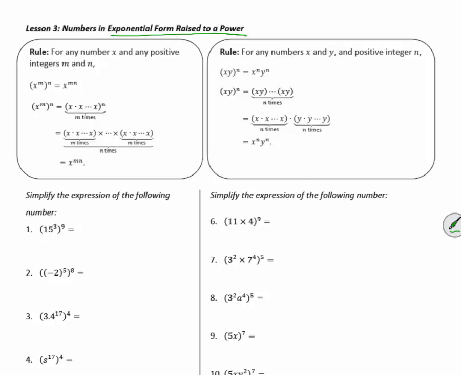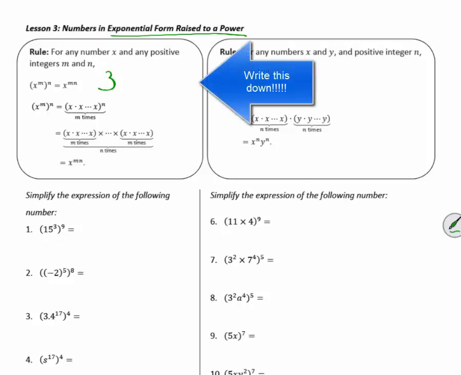If I had, for example, 3 to the second power, and I wanted that whole thing in parentheses raised to the third power, let's talk about what we know. We know that this 3 tells me I need 3 of what's inside the parentheses. So that means I need 3 squared times 3 squared times 3 squared. And I know from what we did earlier that when I'm multiplying the same bases, I keep the base and I add the exponents. 2 plus 2 plus 2 is 6.